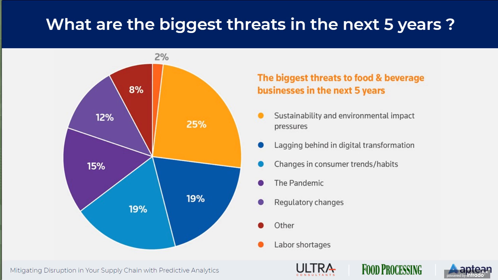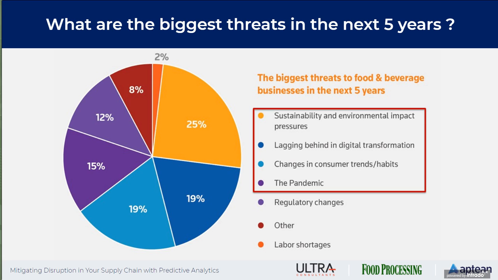And then we talked on the previous slide about digital transformation being an impact, and that's how that's going to positively affect the food and beverage industry. But executives are concerned about lagging behind in digital transformation, not being able to address the typical competitive challenges that you have in bringing products to market and everything else, but just lagging behind with that. And that was a tie for changes in consumer trends and habits. So those were the top three. Now, what was interesting is not only were those the top three, but you dig down a little bit further to the top four. You say, okay, the pandemic, but then you start thinking about it.